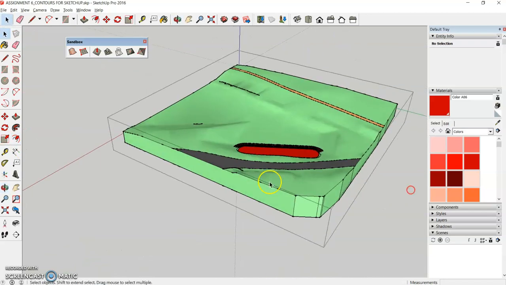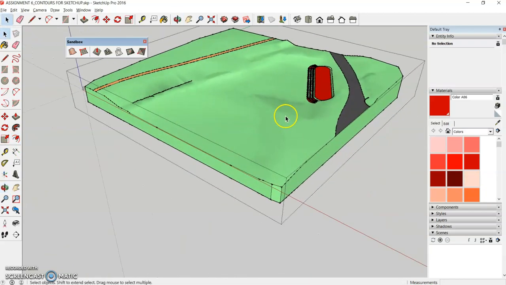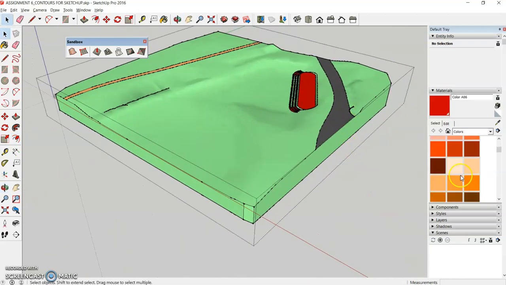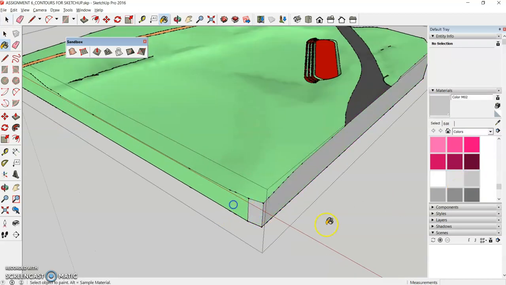And just give the base a little bit of a different color, like a light gray or white. You can decide. So I'm just going to give it a light kind of gray tone.